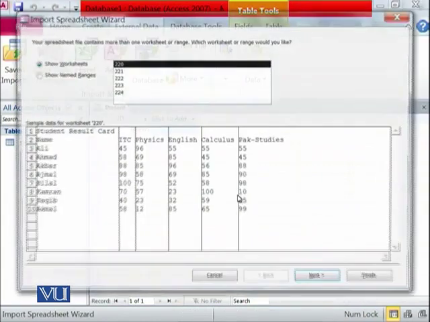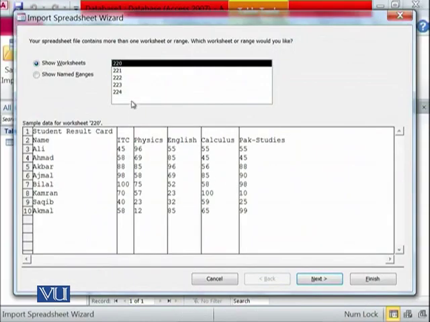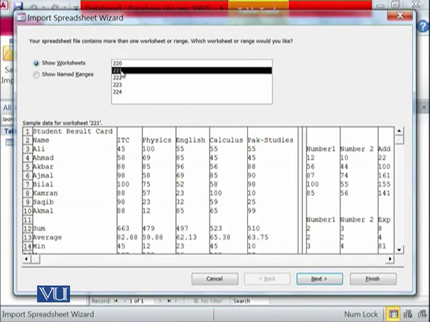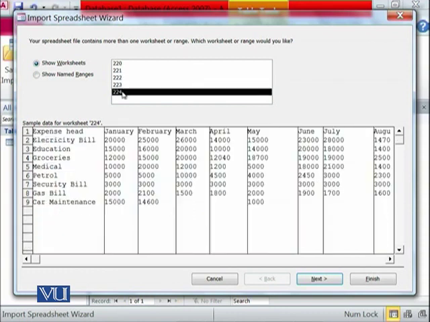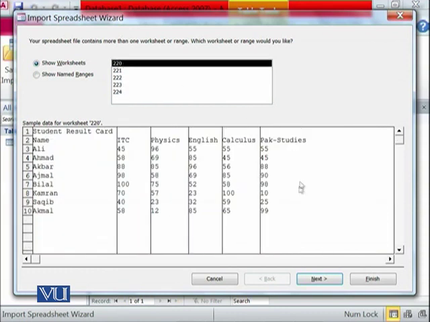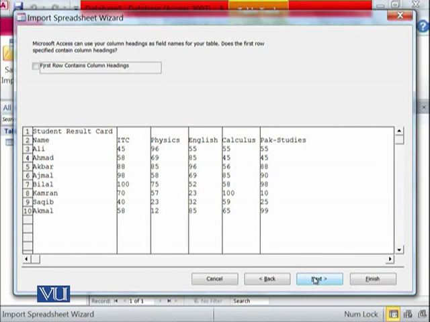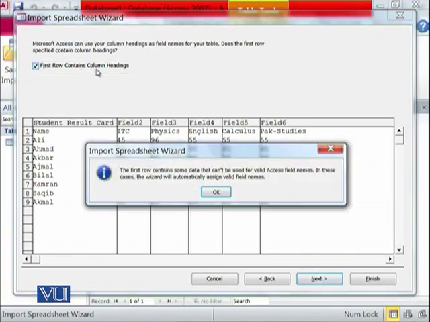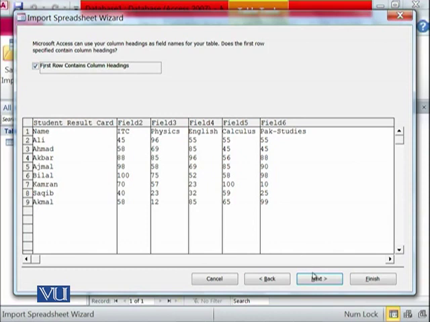Okay, open. And then it is asking me whether you want to migrate or import the information or sheet which we prepared for the module number 220, 221, 222, 223 or 224. So let's do it for 220. Next. And first row contains the column headings. Okay.